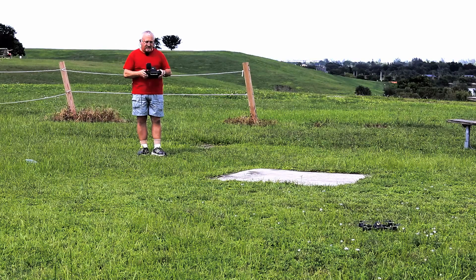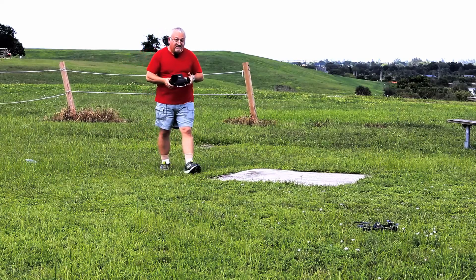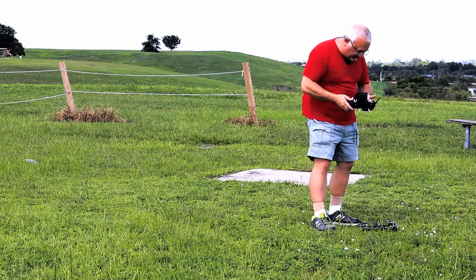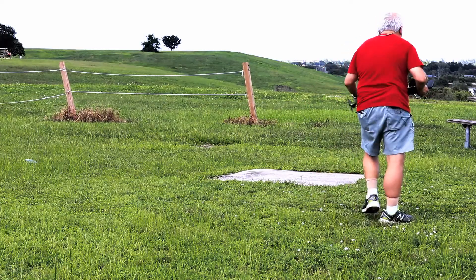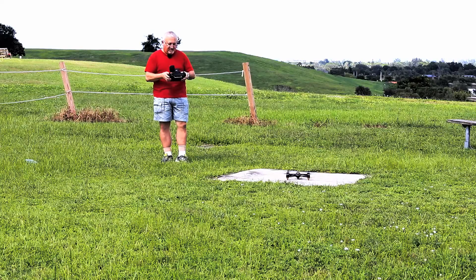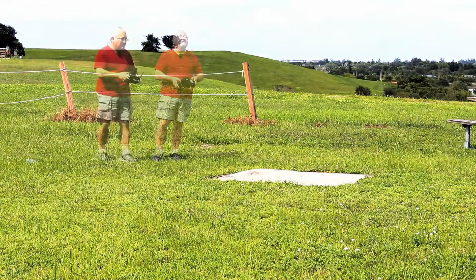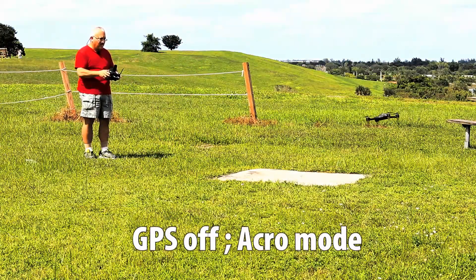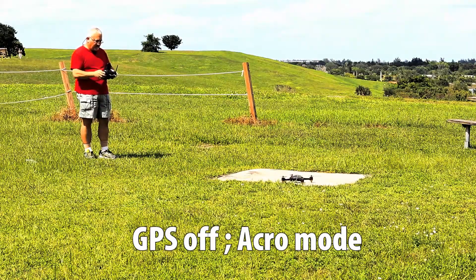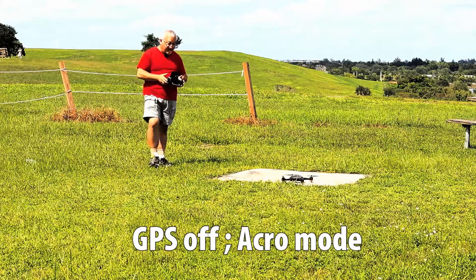You do have to manually turn the motors off. That was pretty cool. This wind is really, really strong. I got 7.8 volts — I'm still doing well. Let's go try this again. Arm your motors. Home has to be off before you arm your motors, and up. And that was a manual landing — engines off. Wow, that's pretty cool. I'm still on one battery and it hasn't died yet.